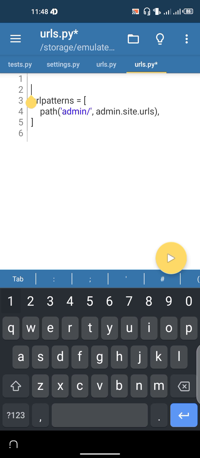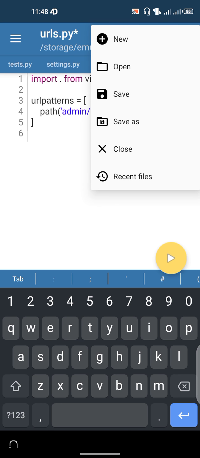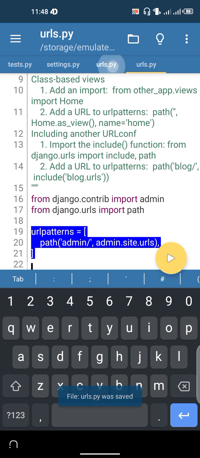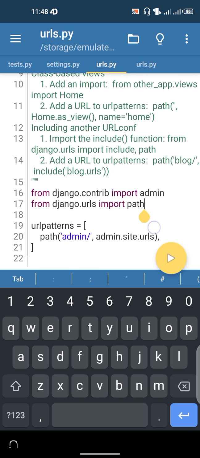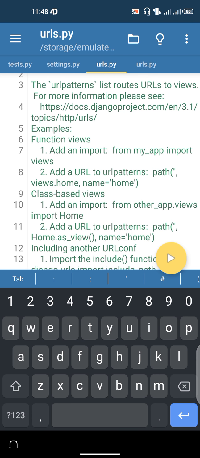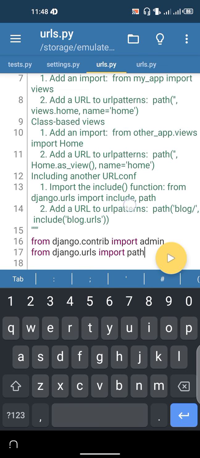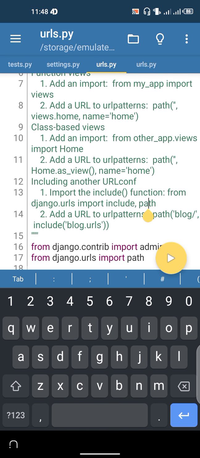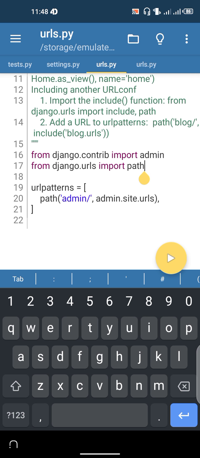So what we're going to do is import all views from views. So we are importing all views from views. I'm just going to save this. Alright, next we have to include our URLs here. From django.urls import path, you can see it right in this place here. So path is already imported, so we're going to add include. Alright, so include is here already.